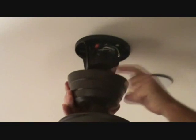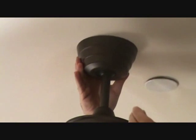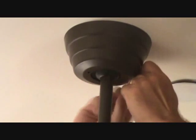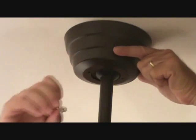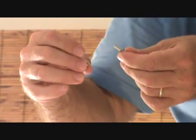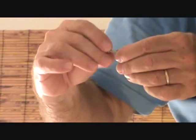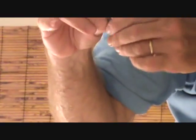The housing's got two little screw holes. You're going to line those up, hold that in. You're going to take your little screws with the caps on there and screw them up there. Now the directions sometimes say put the little stud in there first, screw it up in there, and then put the cap on. I usually like to put the cap on the little threads and then line it up and screw it in. This little cap fits on this stud of the screw. I like to put this on first so that I know it's tight. Then I'll screw it up in there. So that's the way I do it, and that's a good way to do it.